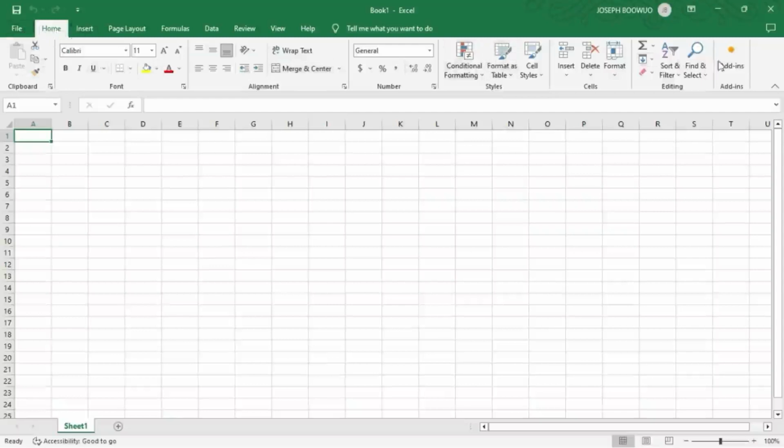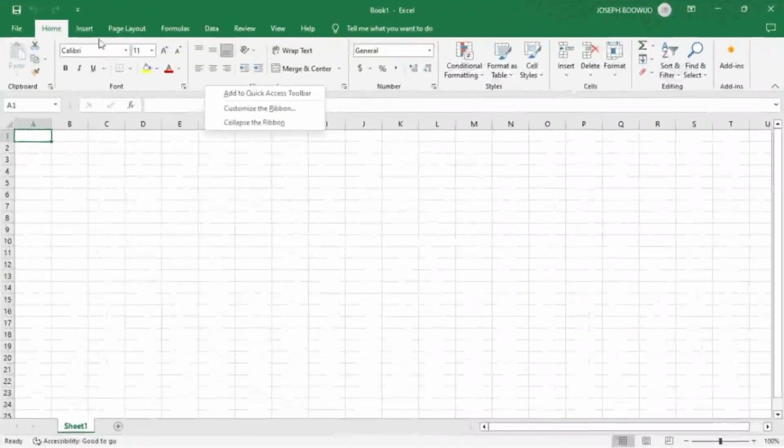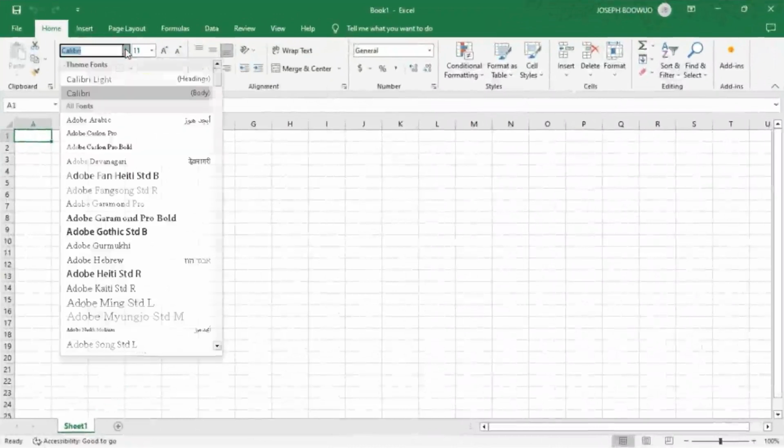Okay, so on the Home tab, you can see that we have many tools, and we call these groups: the font group, the alignment group, the number group, the style group, cells, editing, and add-ins. All these come with the sheet, but you can change it and you can add your own. Just right click on those and select Customize Ribbon. When you go to Customize Ribbon, you can add your own stuff.